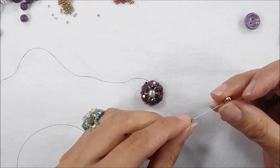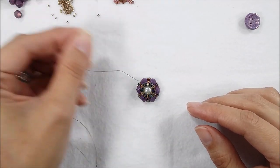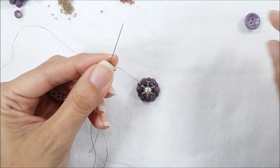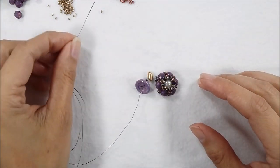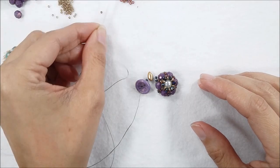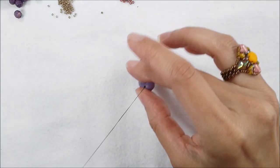my iris duo. And then since I'm using three different colors of seed beads, I'm going to pick up all three different colors that I'm using. I just think it looks cute. So pick up three 11-0s, pick up your cut button, and then three more 11-0s there to embellish your cut button. And I'm just gonna use these colors. Or you can put a crystal too if you like. Go through your cut button.